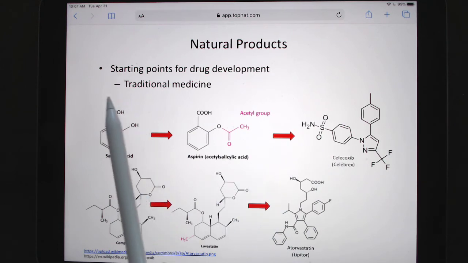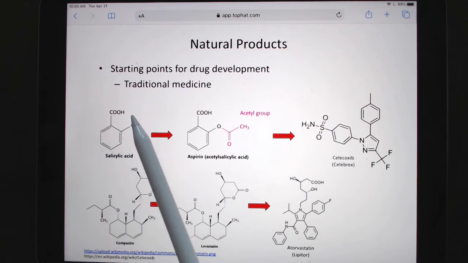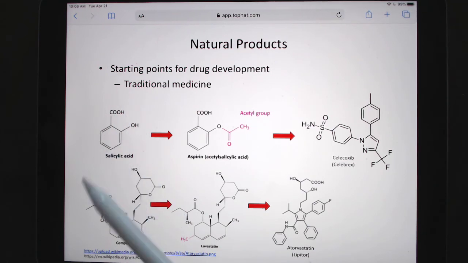There's some really important ones, right? So salicylic acid, and that's folk medicine, right? If you've got a fever, you give somebody tea, birch bark tea, something like that, and it turns out that it's the salicylic acid. This was originally extracted, isolated, and identified, and so they started selling salicylic acid.